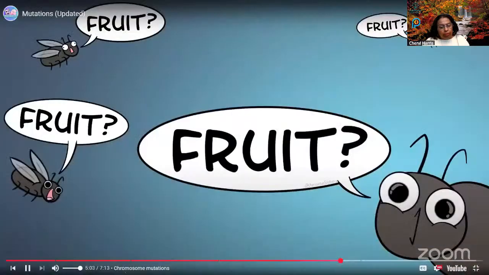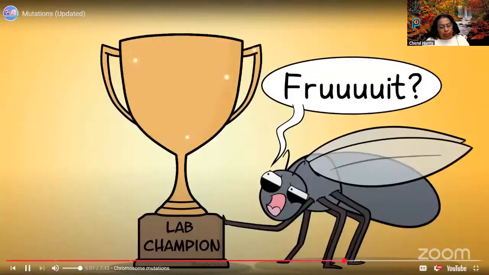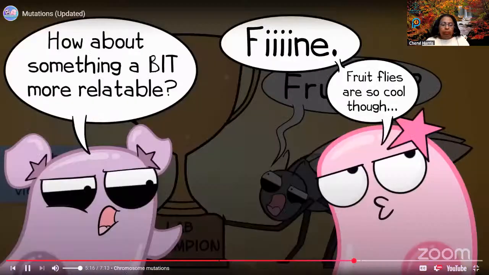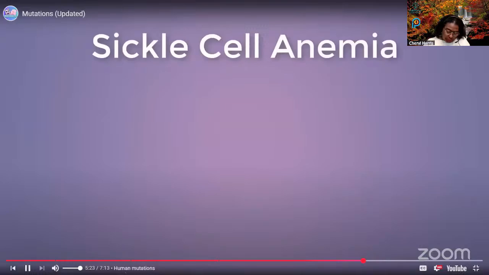You may wonder why we've been mentioning fruit flies so much. Well, they're awesome, but also it turns out that fruit fly mutations and how they are inherited are frequently studied. We have some links in the video description for more info. These studied mutations can also occur in humans, and we'll give a gene mutation example of a substitution in the case of sickle cell anemia.